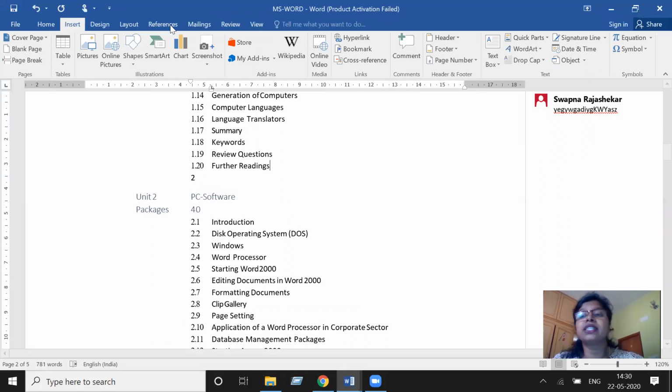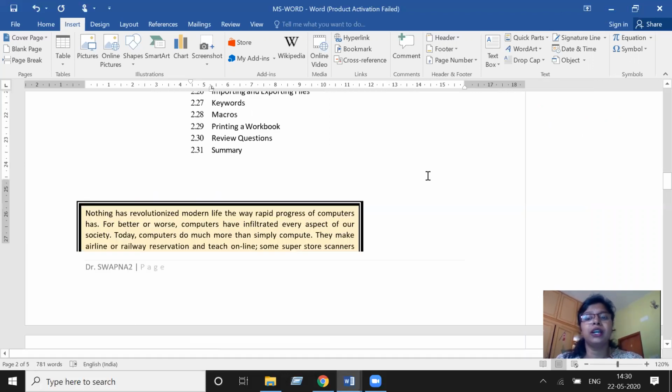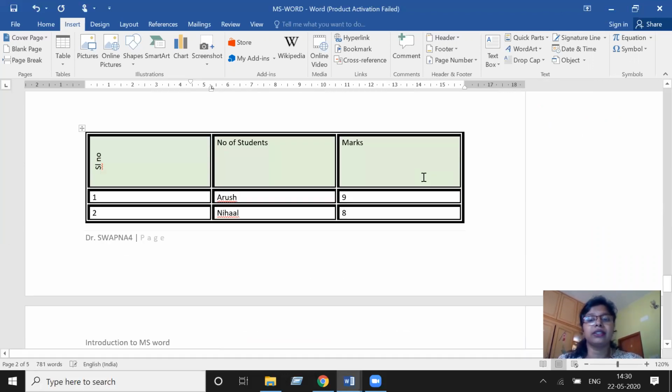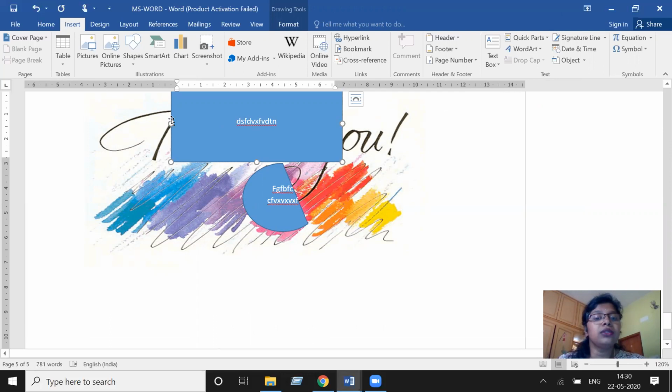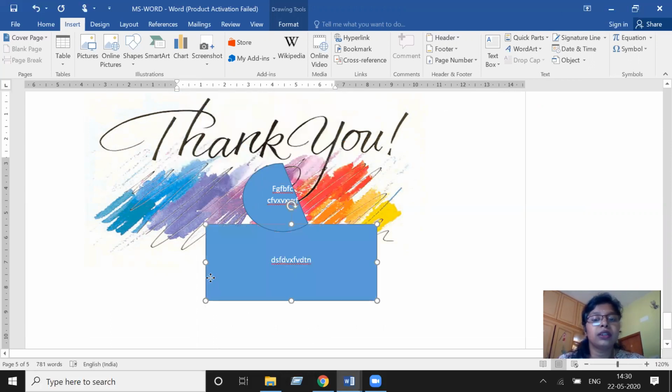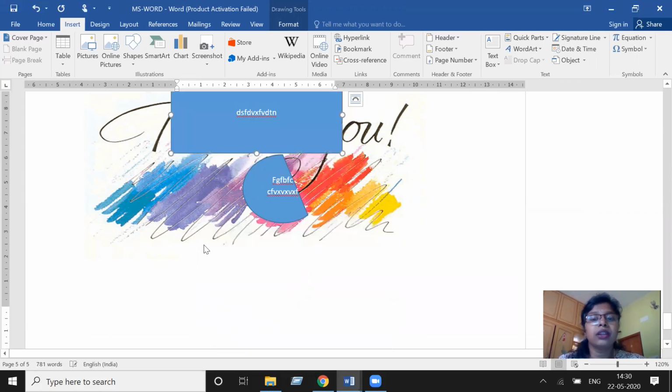Okay, next one is text box. See here what will happen in this picture where I had inserted this thanks. In this picture we cannot type anything. Let me just take this out. Okay, I don't think this is needed right now, so I'll just delete this picture.